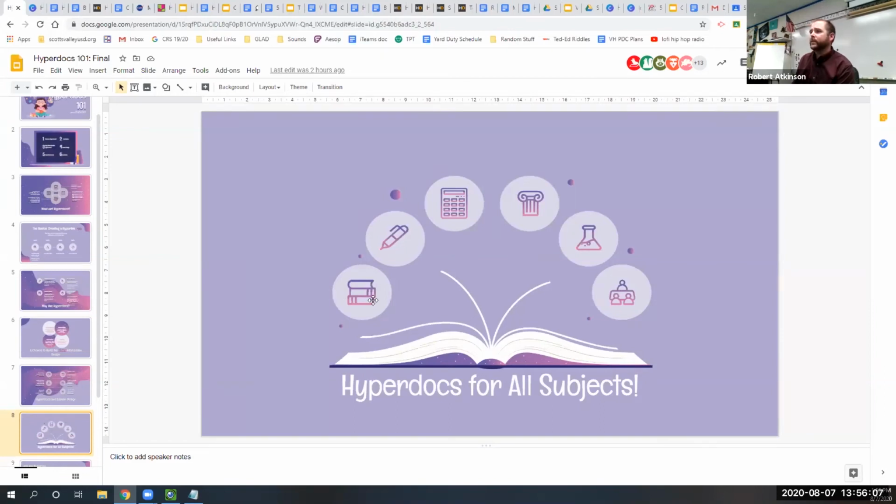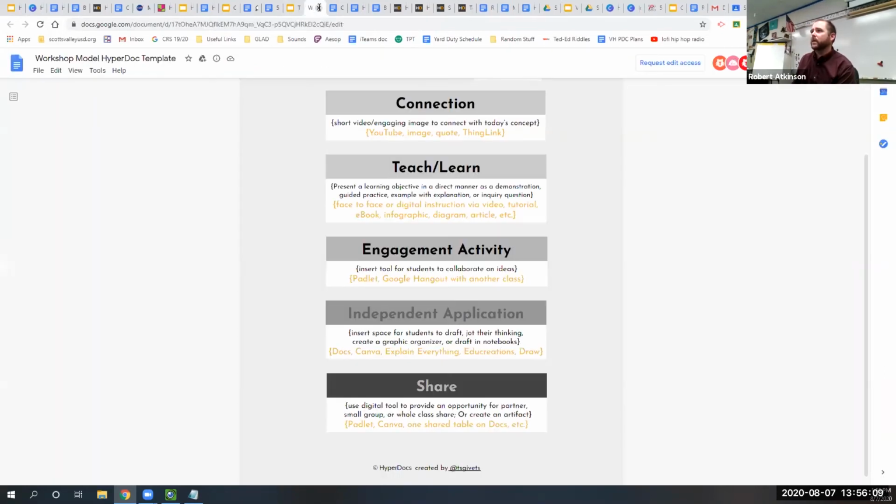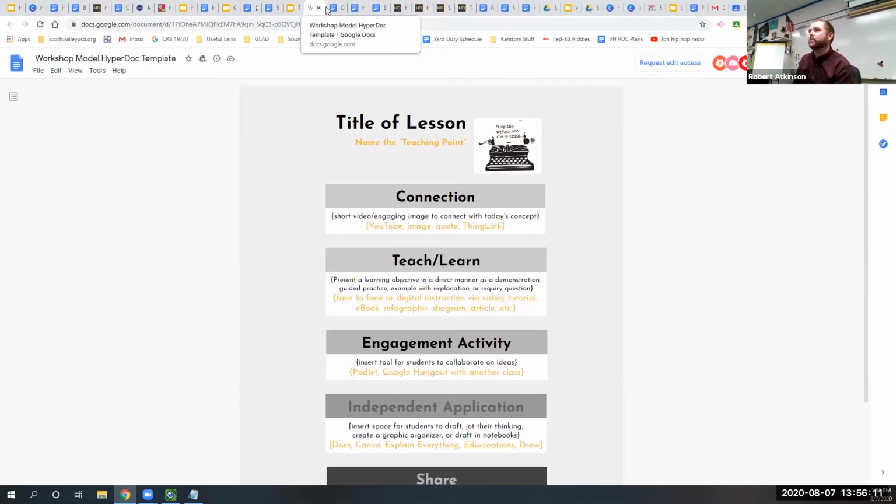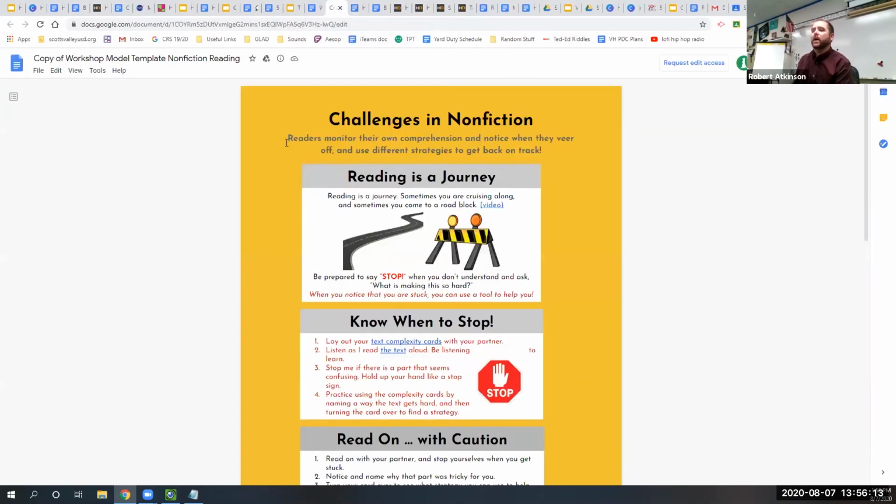So for example, this first link takes you to a reader's workshop template. This is actually a pre-made lesson about nonfiction reading. If you follow the workshop model for your reading and writing instruction, Hyperdocs could work really well for that.